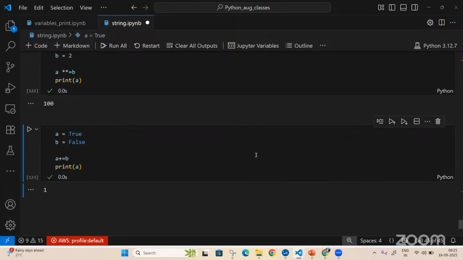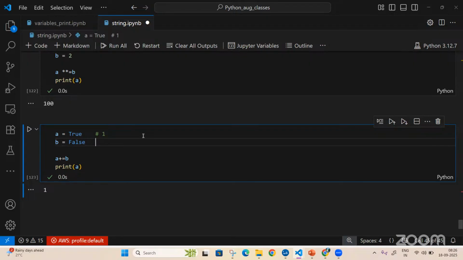What's the output? It's 1. Whatever value you keep as true or false, when you put that in an arithmetic operation, it will be considered as 1.